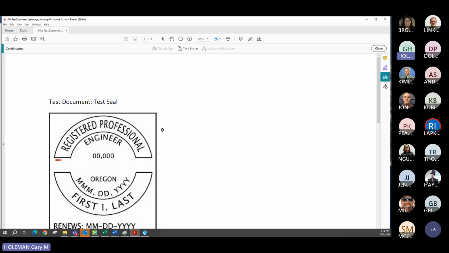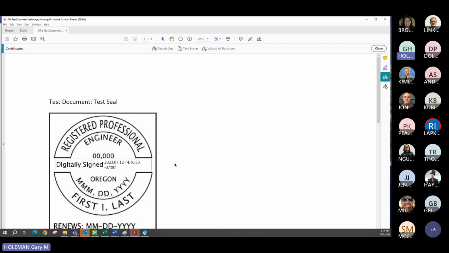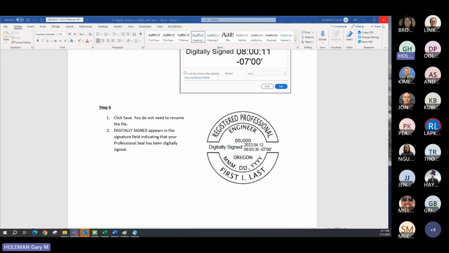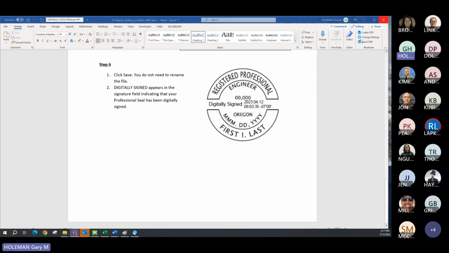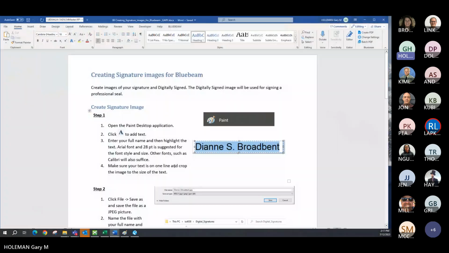As part of this process, it will go ahead and place that digital signature. Okay, you can see that this is a digital signature. It basically is showing up as such. I could go in and look at the properties in the certificate, but Diane's already done that. So I'm going to close out of that and close out of that. Okay.